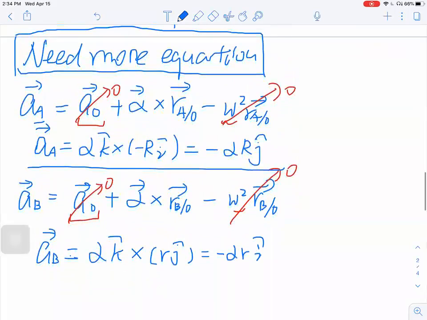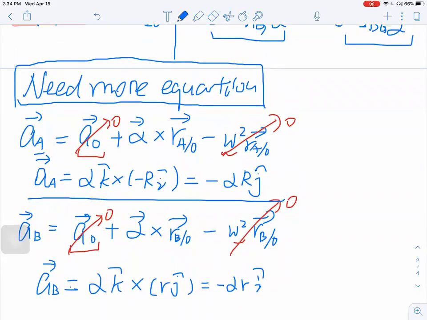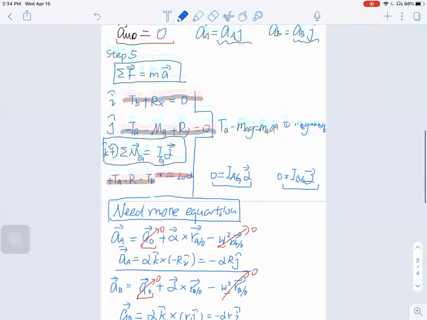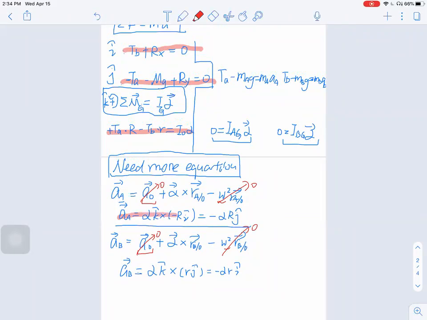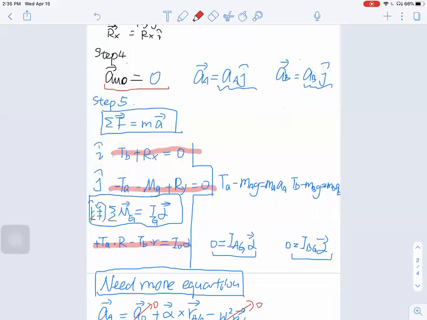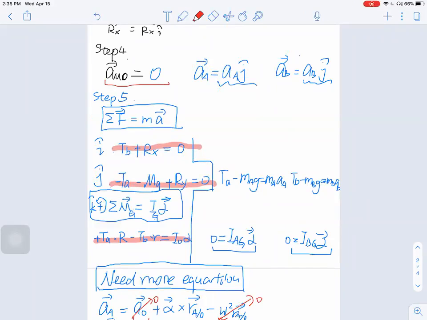Okay, so by applying what we learned in chapter 2, we can create 2 more equations. We have 2 more equations here. Let me highlight the equations. And now we should have enough equations to solve all the unknowns we have. The rest of the problem is just algebra, and that's the hardest part. But fortunately, I'm not very strict on how you get the final result. I care more about whether you know how to follow the steps to find the necessary equations to solve this problem.